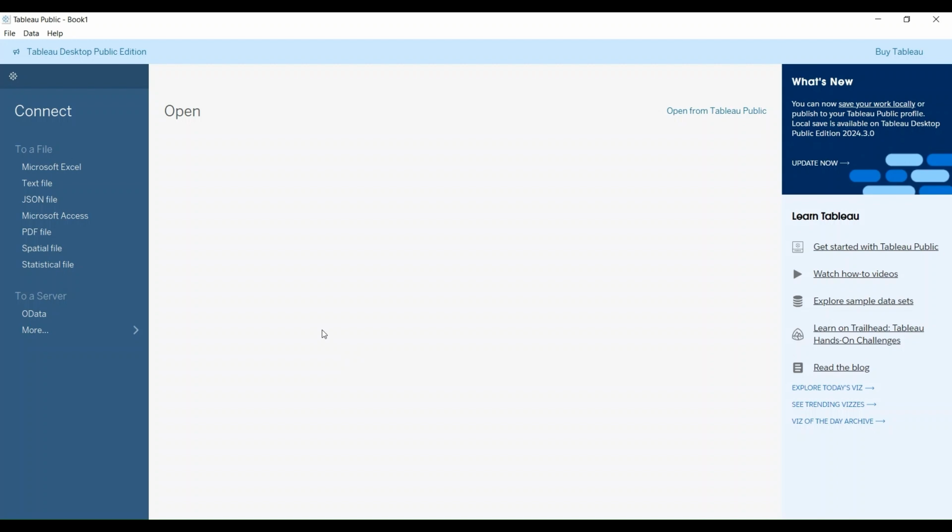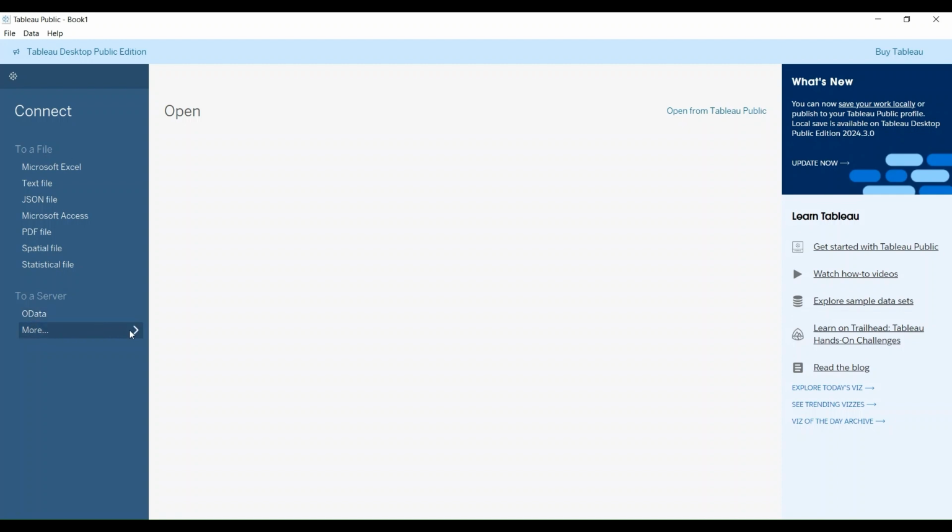There's a few things on the left side here. It says Connect, and then it gives you a few options to connect to a specific file based on its file type. So an Excel spreadsheet, for example, text file, JSON file, Access file, PDF files, and a few other ones. There's also a Server option as well.